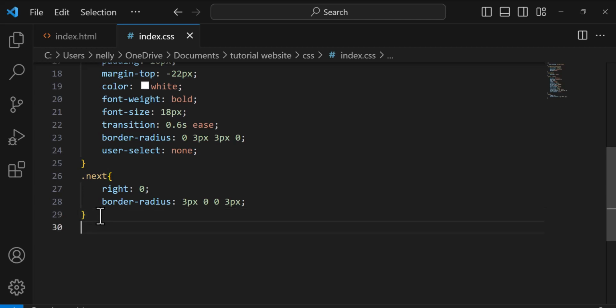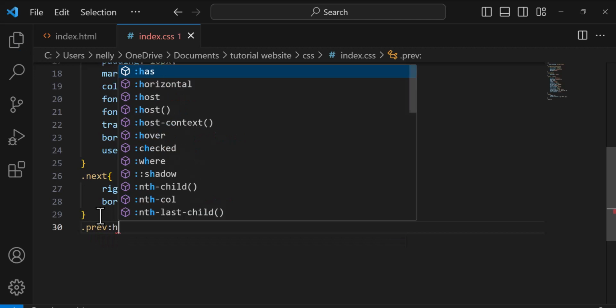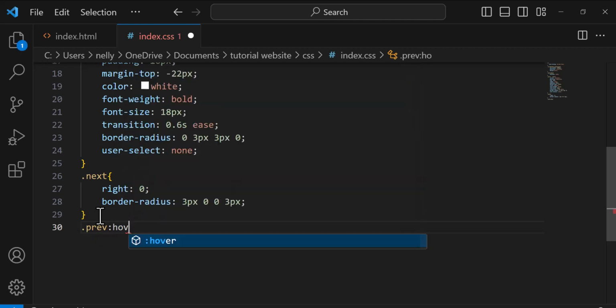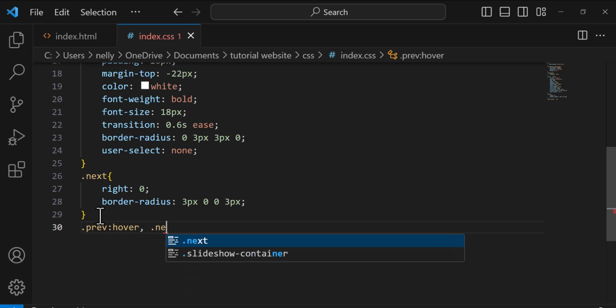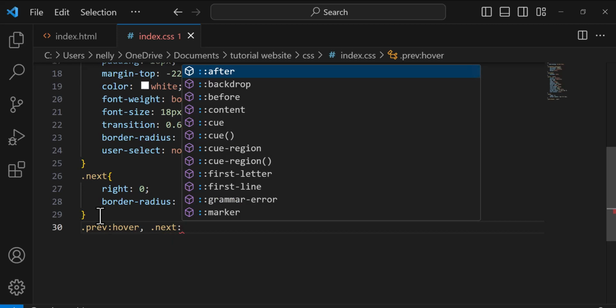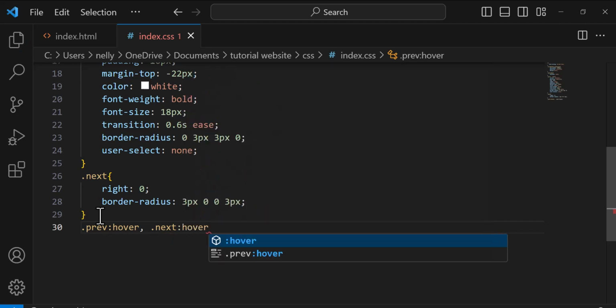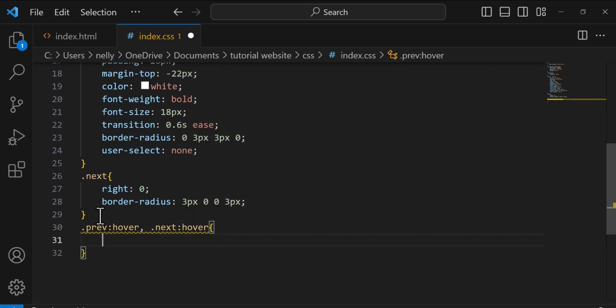So let's do the preview first. Column hover. So we are hovering on this, then we are applying the same effects, so we'll just use the separator selector. We use hover on both.